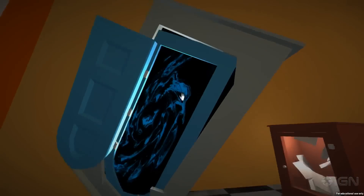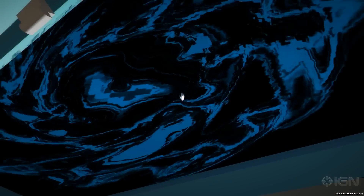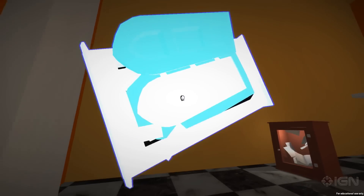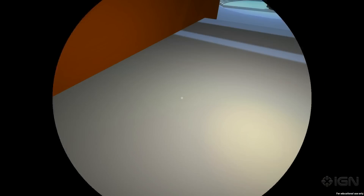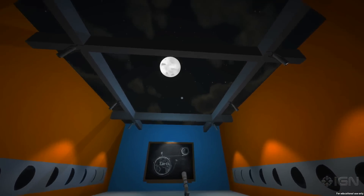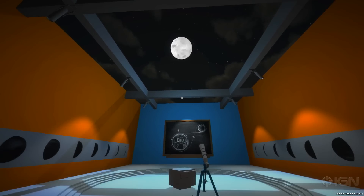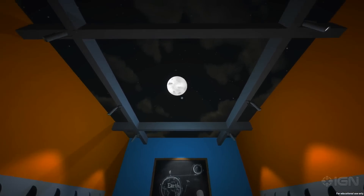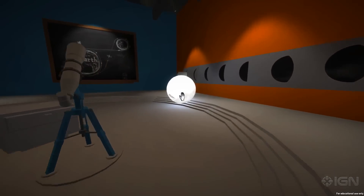We are in the process of trying to figure out what the next steps are for this game. We put roughly two weeks of pre-production in before we got into the IGF, and then we realized we have to build a game. After GDC this month, we'll be heading back to Pittsburgh at Carnegie Mellon University and putting our heads down, trying to really wrap our minds around where this game is going. One of the nice things is that this demo is pretty cleaned up and we think at some point we'll put it out there for people to play.